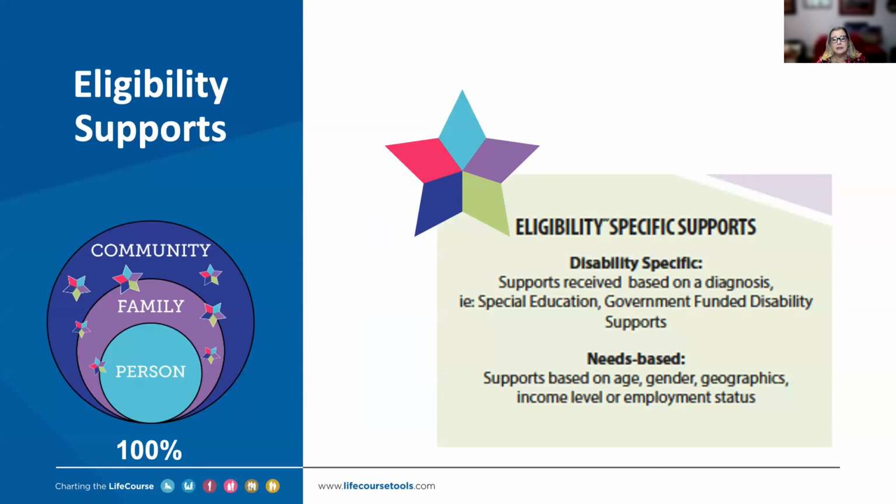And then finally, eligibility supports. And so whatever system you might be dealing with, don't just stop there. So if you're thinking about disability services, that's great. Maybe you'll qualify for those, maybe you won't. But what other things can you qualify for? What other types of government supports or community supports might you be eligible for? Things like food stamps, different types of supports like HUD housing, things that are based on your age or your geography or your income level or your employment status. And so different types of eligibility supports can all work together to provide even more support than just sticking with, oh, I'm in this system and this is the supports I'm going to look at.